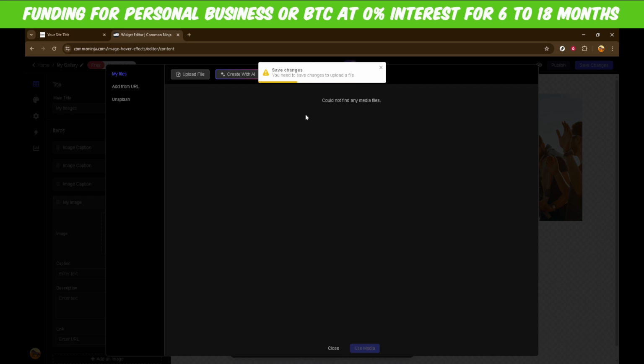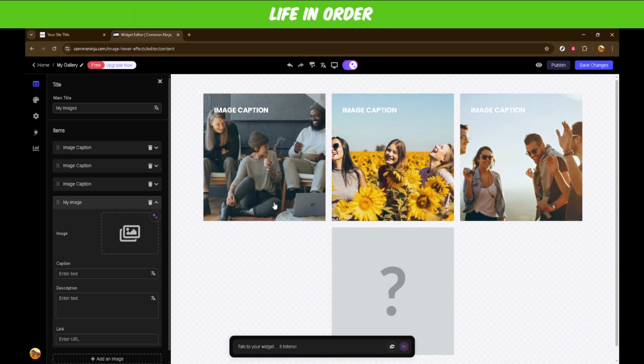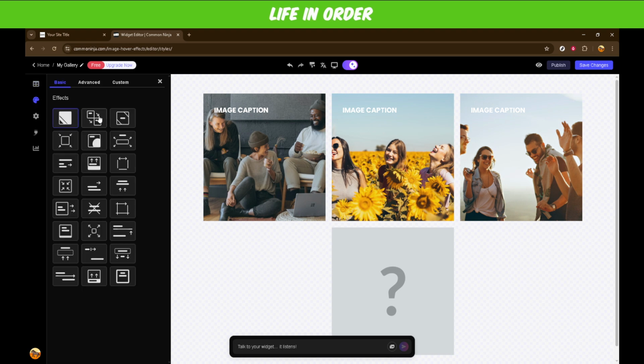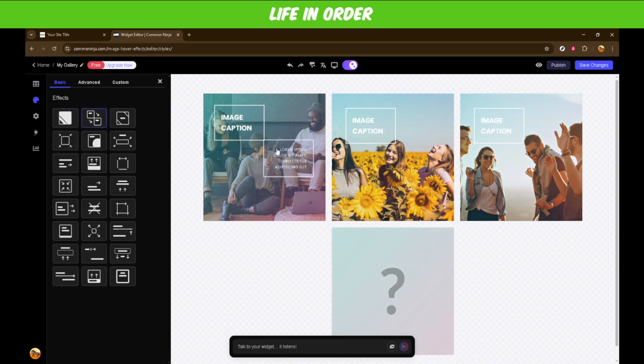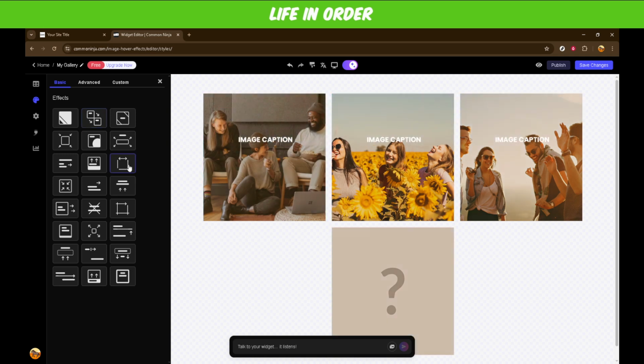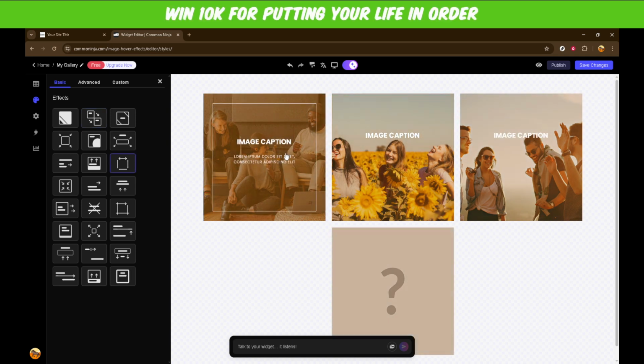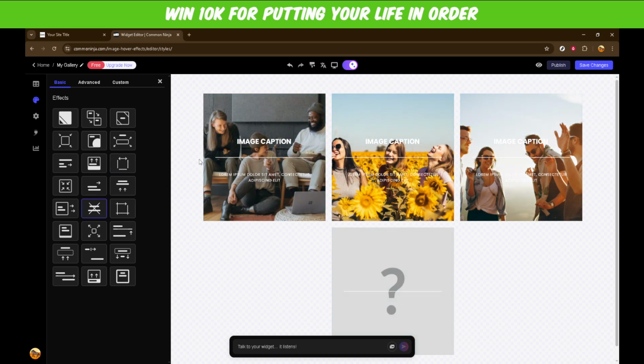After your image has been uploaded successfully, navigate over to the Effects option. This is where the magic happens. When you click on Effects, you'll be able to choose from a lineup of different hover effects. Take your time to explore them, trying out different styles until you find the perfect one that suits your slideshow or presentation needs. The next action is straightforward.